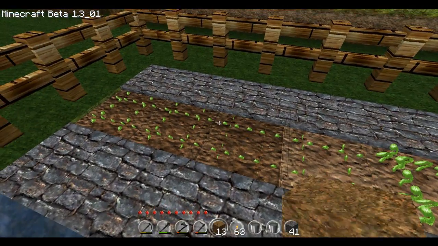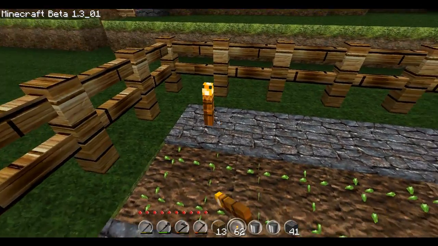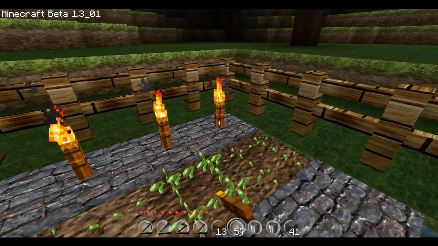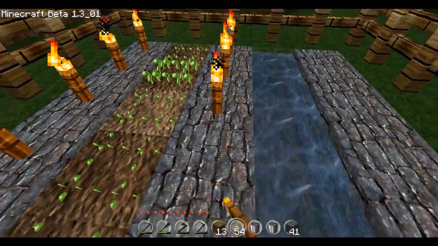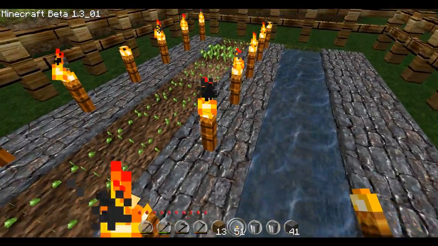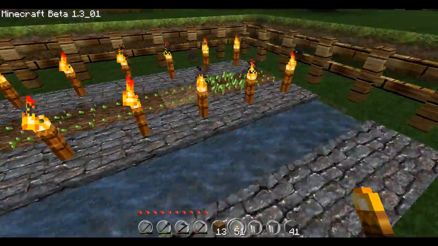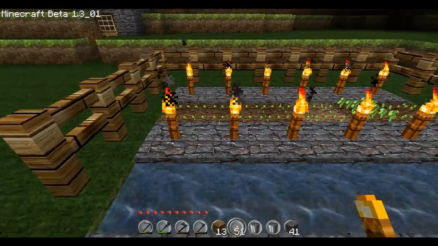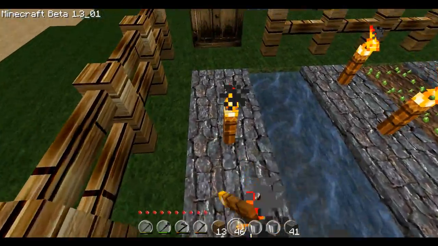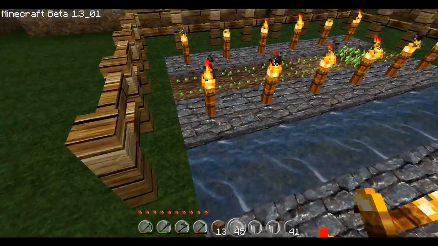Torches. I want my crops to grow even during the night, so I don't have to wait a long time. So we're going to line them with torches. And this will give them the light they need to continue growing on through the night. We'll also keep any creatures from spawning in here. Let's put some over here just to be safe. You don't want a creeper spawning and blowing up your garden.